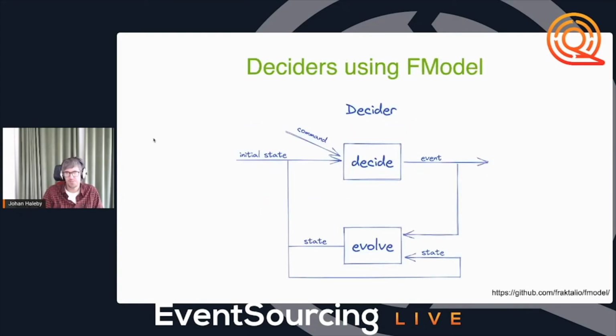Another thing that I just want to mention briefly is the use of deciders. In Kotlin, there is, or maybe I should just say what deciders are. Deciders are based on the research by Jeremie Chassaing, and it's implemented in Kotlin by Ivan Dugalic, and I probably butchered both of their names.